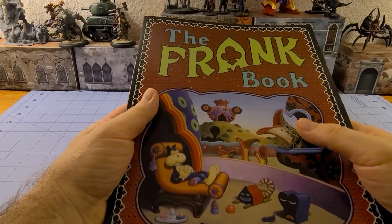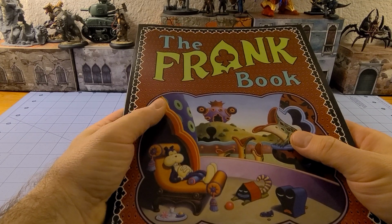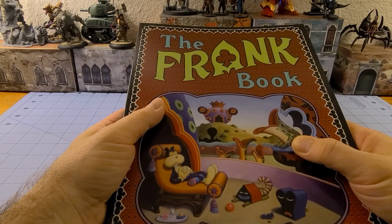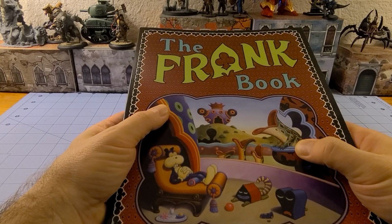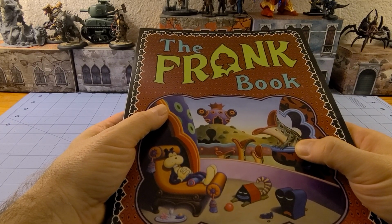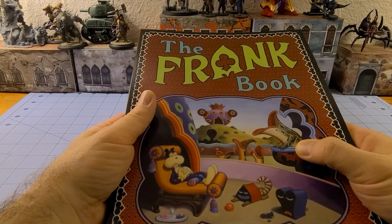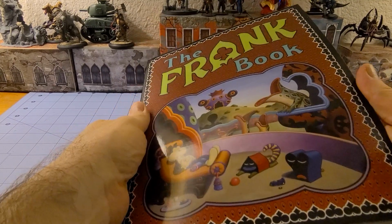I read a lot of these actually through my younger brother. He has much more impeccable taste than even I do, and I remember he first got turned on to Frank way back in the early 90s, probably through Tundra or Fantagraphics or Kitchen Sink. I know we read a lot of Kitchen Sink stuff in the early 90s, but Tundra seemed to be pretty hand-in-hand at the time with them as well, so I'm going to assume it's one or the other. I'm pretty sure both actually have published stuff by Jim Woodring, so it's kind of all mixed in there. But anyway, let's get to the actual comic.